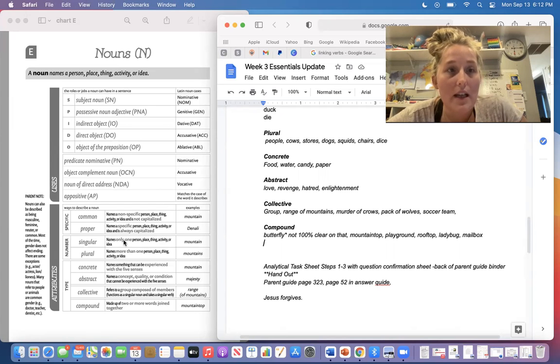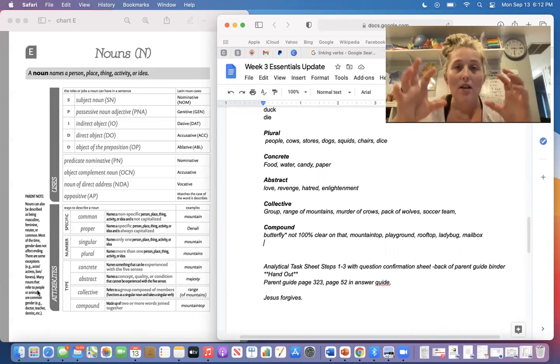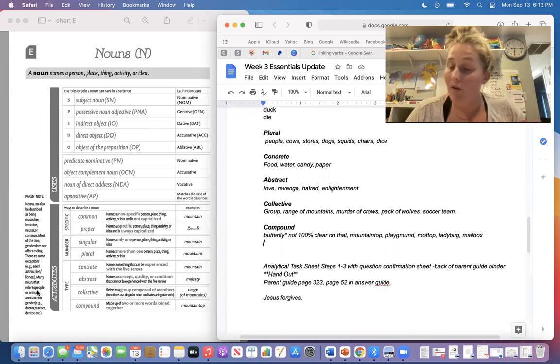But when we are learning English, we don't change the way the looks to mean the butterfly. We just say the butterfly. We don't say the in a different way to make sure we know it's a female noun. Okay, so that's all that's talking about on the side of that over there. The only times that you might see that are with like actor and actress, or lion and lioness, or steward and stewardess. Those are things where there's a little bit of an ending change because of that being a feminine form of that same noun. So hopefully that makes sense. Make sure you look at that on chart E.